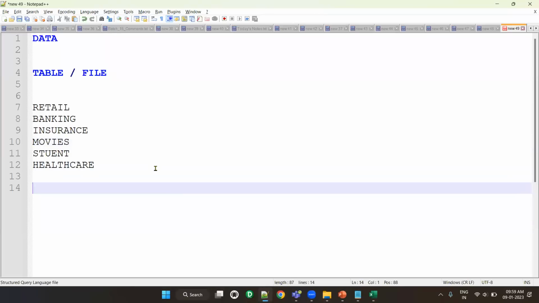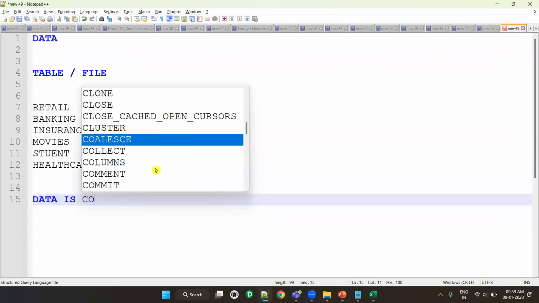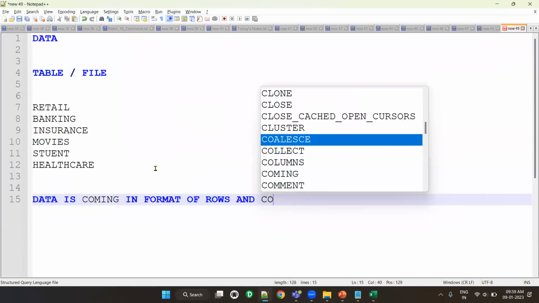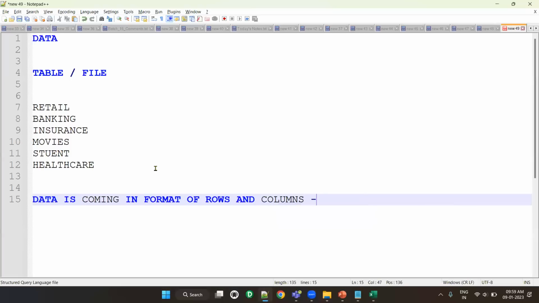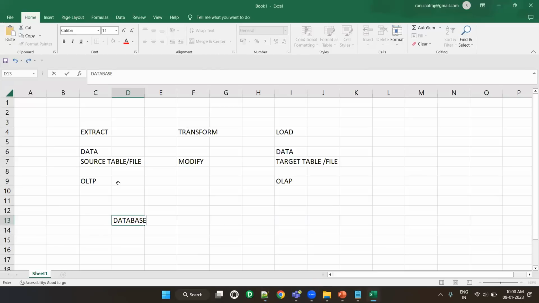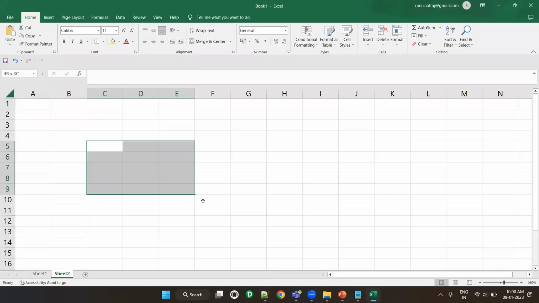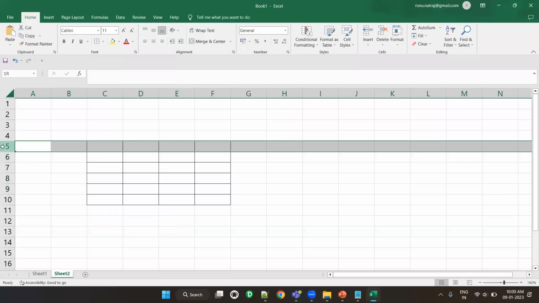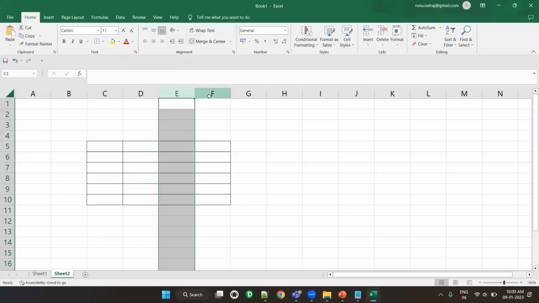If data is coming in the format of rows and columns, it is called a table. Suppose there is a table like this. A table will have horizontal lines and vertical lines.